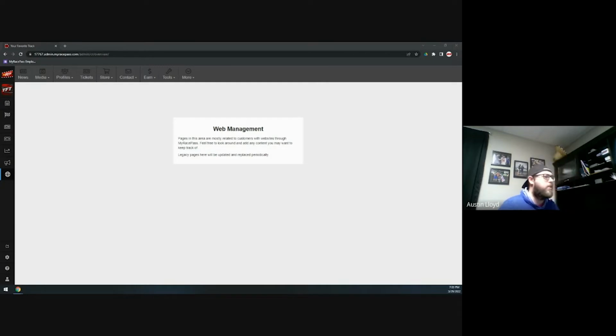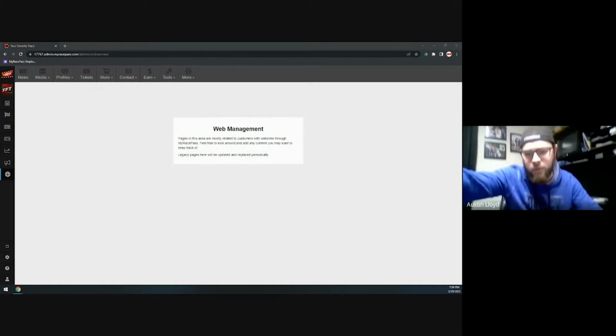But I'm going to start with the web management stuff. As we go through a typical website in MyRacePass, some of the tools that are available to manage those websites. A lot of the websites are going to be managed by just using the race management features that exist. The three probably most high traffic areas to a website are your schedule, your results, and your points pages. And you won't ever have to enter anything in schedule, results, or points because that'll just populate by using MyRacePass. In season management, you create a schedule.